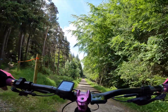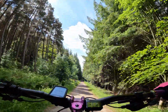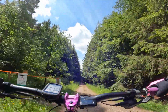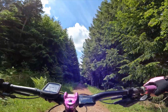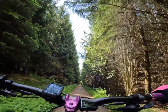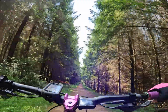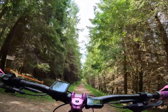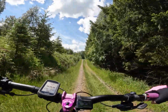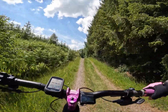It's very quiet, I haven't seen anybody else here today, but then it is a Wednesday. I'm going to continue on the red. There's another crossing there and there's another one in front here. I think these trails are way beyond me. Not something I'm even considering, not even on my radar. Still on a Fire Road climb, sort of climb. So actually it's been a bit of a descent and then a bit more climbing.